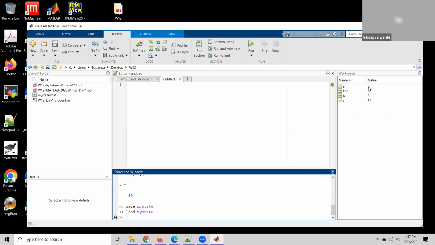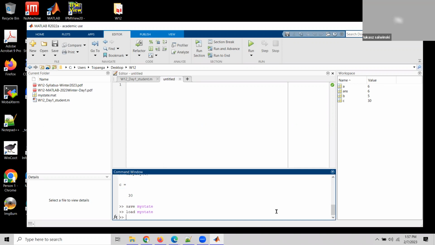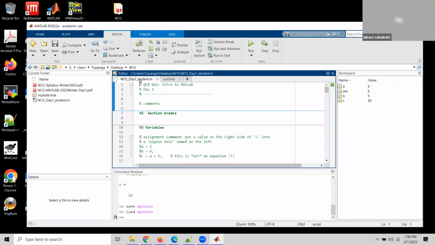But there is no trace of what the operations were that led to the generation of those numbers. So this is the problem: you can't keep track of what was happening. That's why the command window is normally used for ad hoc operations, but normally the program is going to stay in a file that you're editing, and then it keeps track of whatever was done.